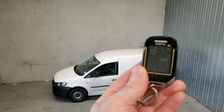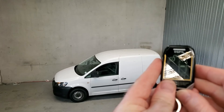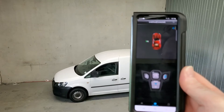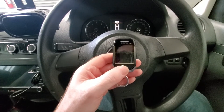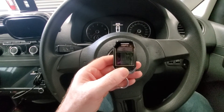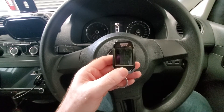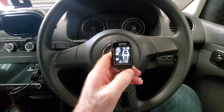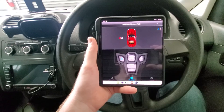It does have a built-in car finder feature as well. If you're using the pager remote you can just press that middle button one time and the lights will start flashing on the car, or the app can be used as well by just tapping on the middle button there. When the system is armed and you're away from the car, if the car is interfered with in any way — such as a window is smashed and the door is opened, someone hits the car, or someone is inside the car and they touch the brake pedal — you'll be notified on the pager remote. To test this I'll just bang the steering wheel to set off the shock sensor. If you're not far from the car and still connected by Bluetooth then the app will notify you of this as well.